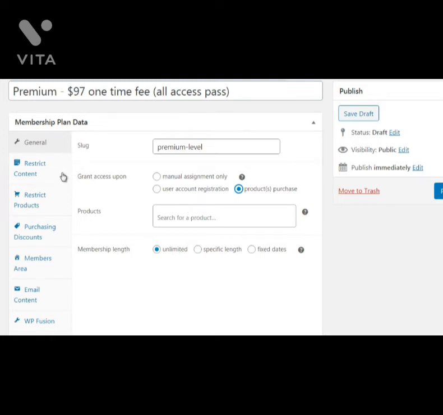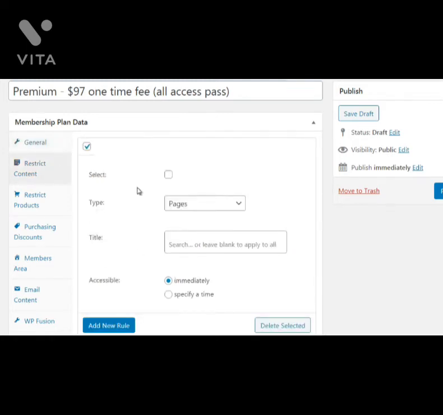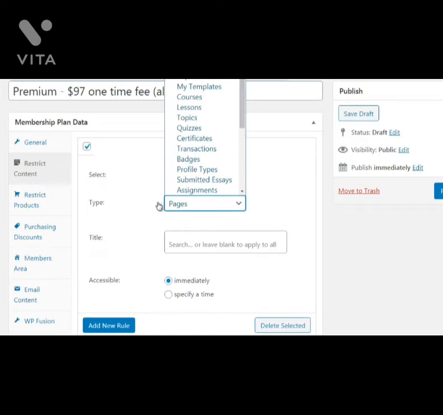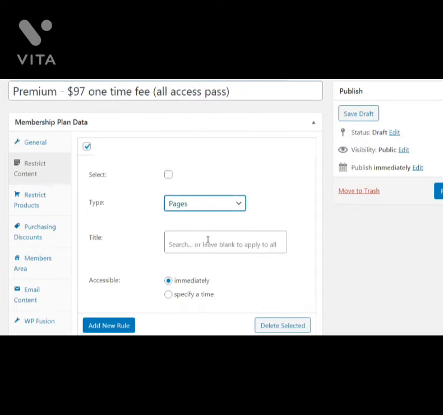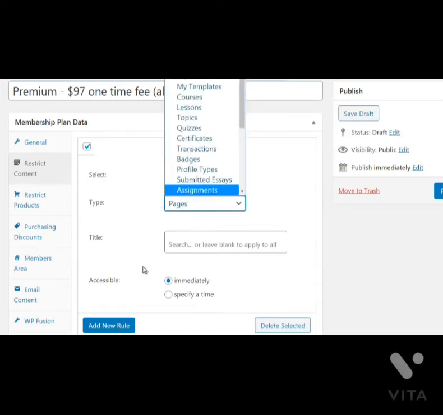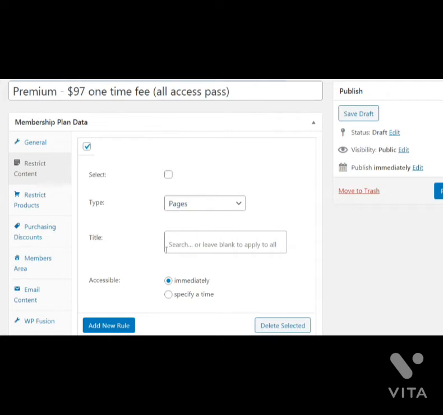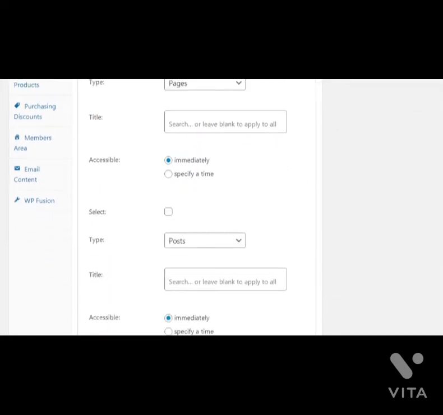Membership length, unlimited, restrict content. Because this is the premium level and people get access to everything, you can simply say pages and leave this blank, and posts, and of course leave that blank. So you would simply click add new rule, and you would do something like posts and leave that blank.